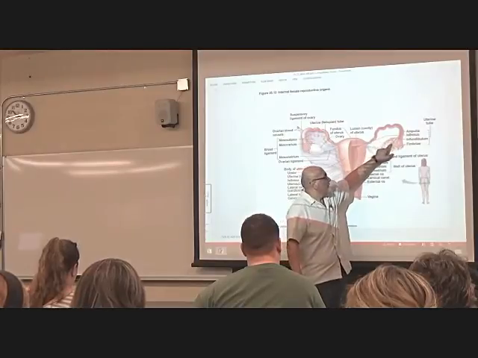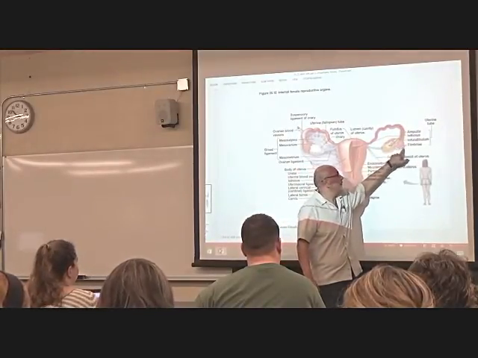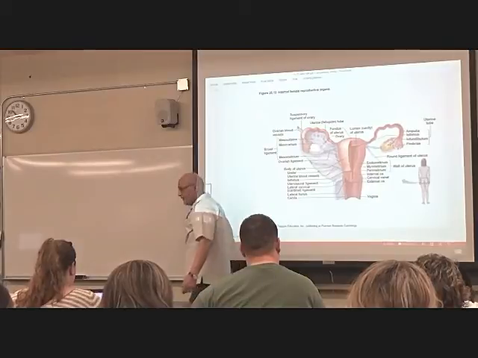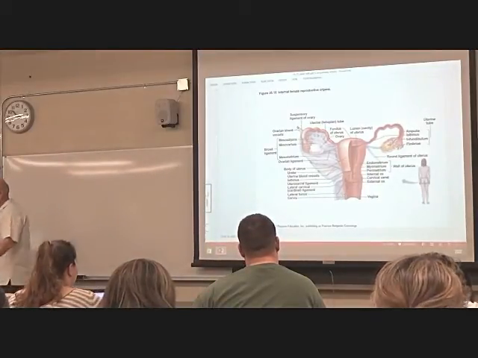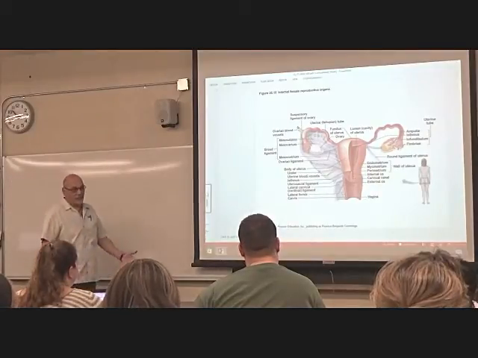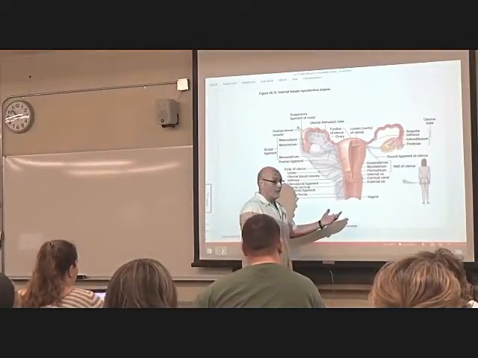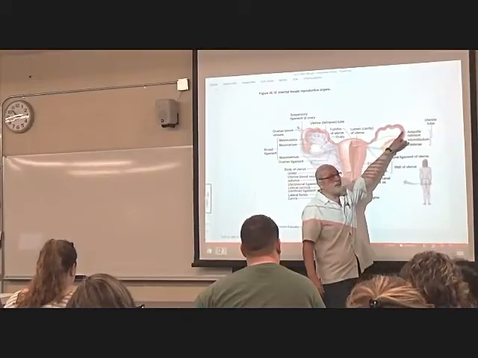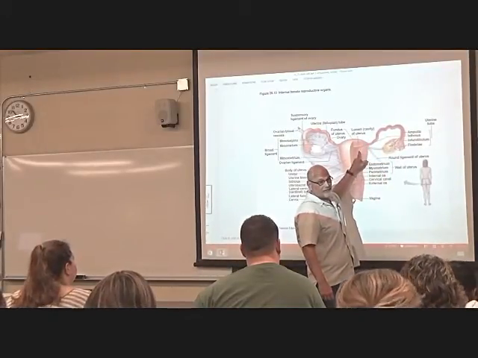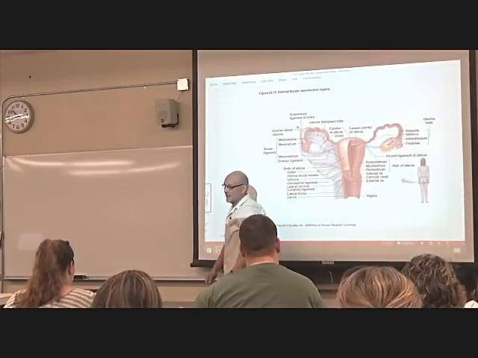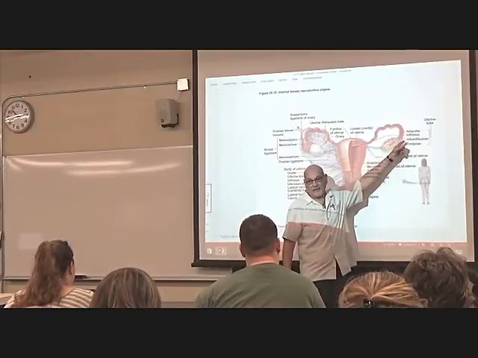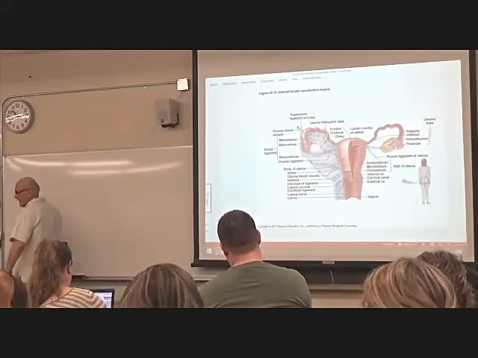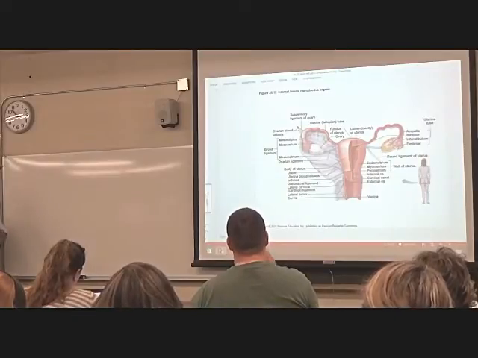So from here, the egg would extrude out. It'd be picked up by the fimbriae and brought up into the infundibulum. Now we're in the oviduct, or uterine duct, fallopian tube. It's unbelievable, every book you read gives it a different name. I learned this as the fallopian tube. Now you don't see that anywhere anymore. Oviduct. Fertilization would take place here, around the ampulla, and it would take anywhere from 5 to 7 days to make its way to the uterus. So the sperm literally has a long way to go to get here, and all it takes is one. It will make it because it swims. So that's the oviduct.